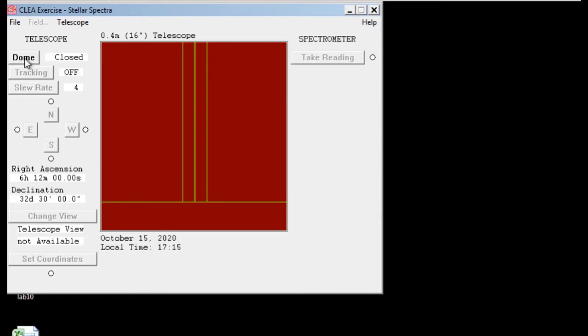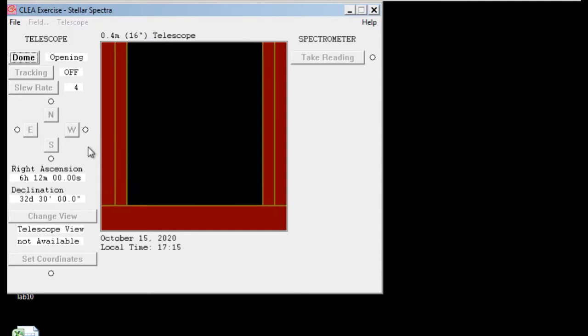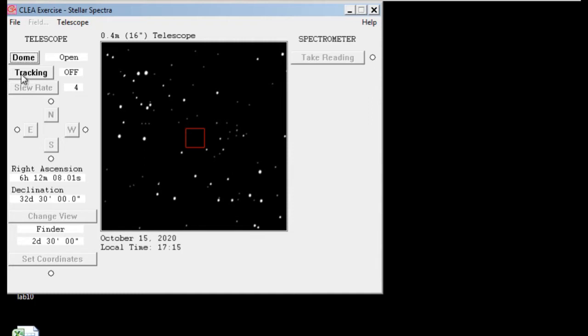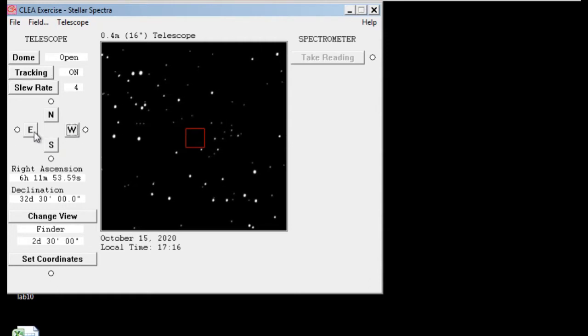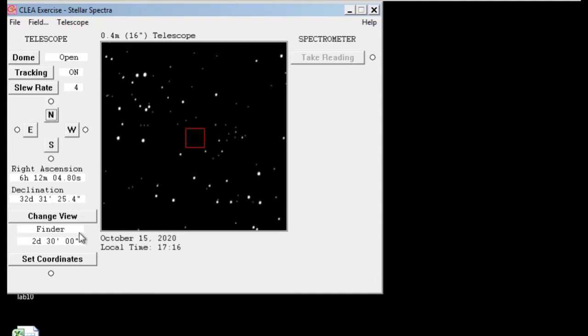There are also a few options you can play with, and this is one of the more fun ones to see in class. So you open up the dome, and now you have a view through the finder scope of your telescope, and if you look closely you can see that the sky is moving because tracking is not on. So if we turn on tracking, now the telescope will remain pointed at these specific points in the sky, and we can move around similar to what we've had, except some of the controls are the exact opposite of what we've been using on other things up to this point.